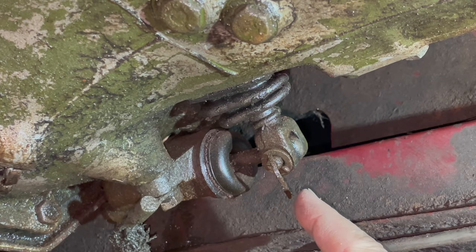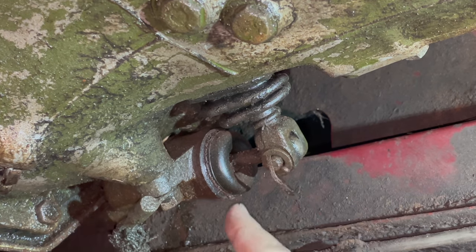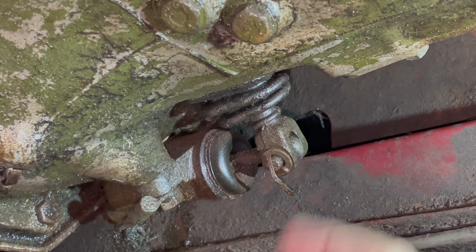Now that I have the slave cylinder bled, I'm going to go inside, push the pedal, and we'll see if the piston moves in and out, disengaging the clutch.